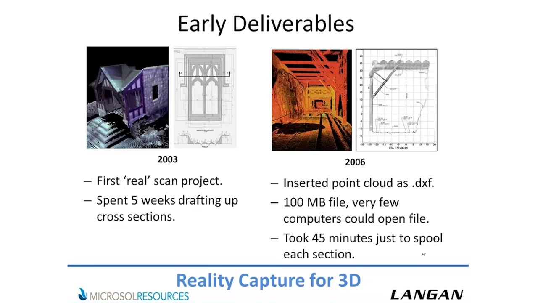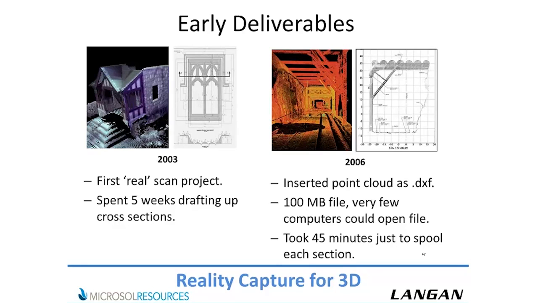So we had a scanner. We were using it in a couple of topographic projects, and we said, hey, this would be a great opportunity for us to see what else we can do with this scanner. So we went out there, we scanned a few of the remaining facades, and then it took us 5 weeks of more or less a lot of hand-wringing and a lot of head-scratching trying to get this point cloud into something useful for the architect. Keep in mind the computers were really slow. It took a long time to bring the point cloud in and out of all these programs. And after 5 weeks, we were able to finally give the architect some really good 2D drawings.